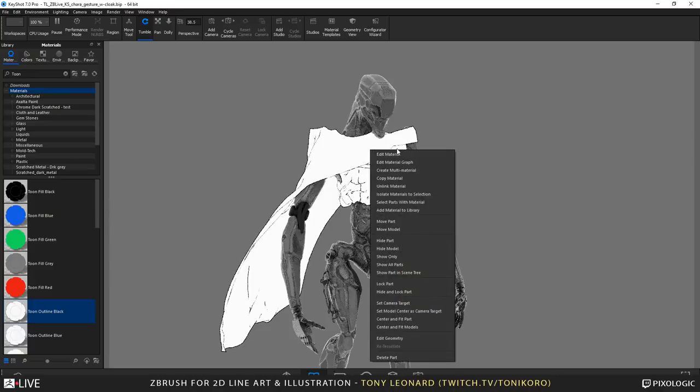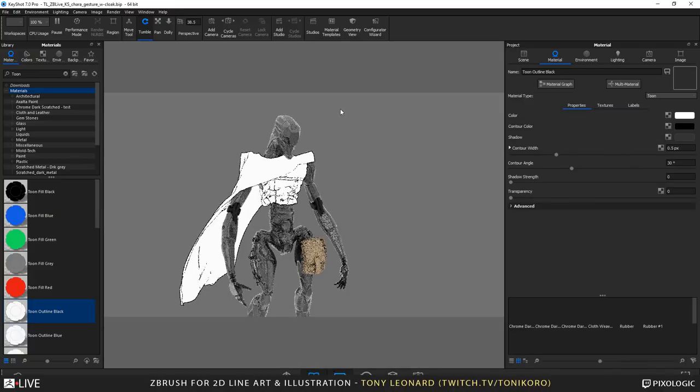Anyway, if I right-click here and edit material, I can come in and start changing a couple of elements. One of the first things being the contour width. I can change this up a little bit higher, and that would thicken some of the line, and whatever's either a shape or a shadow, some of those elements are still in there, so the line weight would thicken up. Between width and angle, this is by default usually 30 degrees. Out of personal preference, I set it anywhere between 12 and maybe 16. Sometimes some of the line weights will literally change, so I will click on that 30 degrees, turn it into say 14, and we'll see how it comes out.